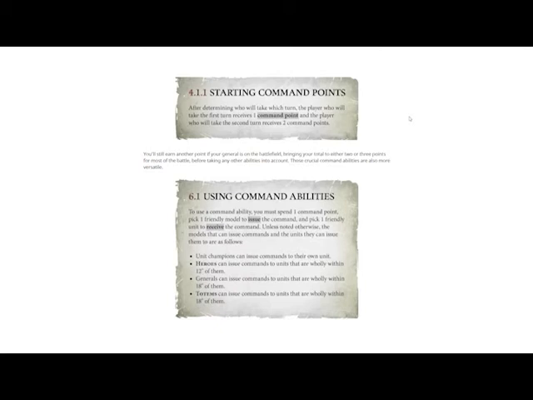Then here's where they say you'll still earn another point if your general's on the battlefield. So we've kind of established that the general is your source of the command points you get each turn. But notice this next part, bringing your total to either 2 or 3 points for most of the battle before taking any other abilities into account. That tends to suggest, though it doesn't confirm, that you get the command points your general provides you at the same time at the beginning. Maybe not. Maybe that means you're going to get 2 or 3 for the round after taking into account what you get in your hero phase. Maybe that makes more sense. But we'll have to wait and see how that goes.